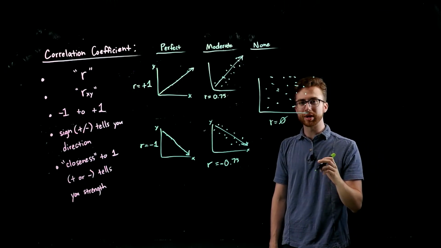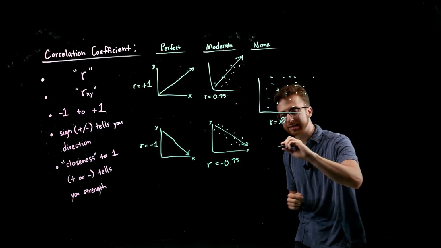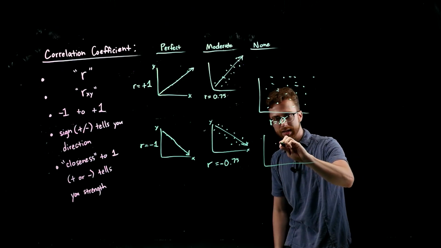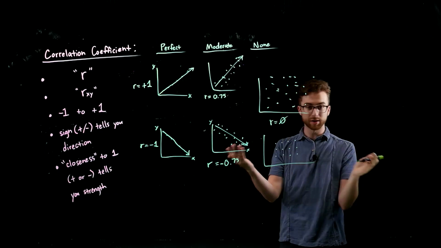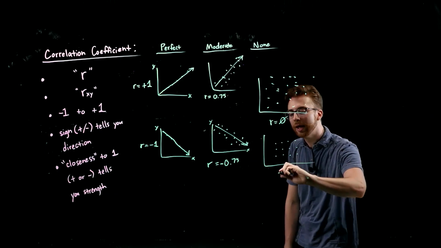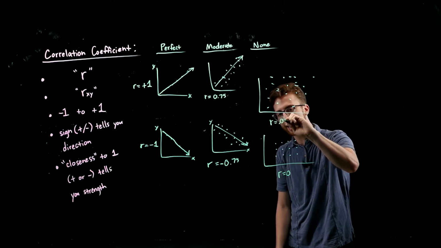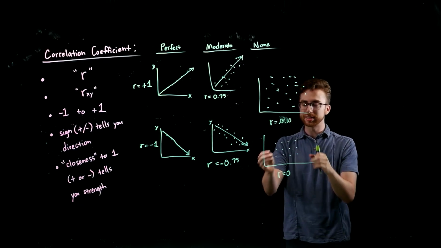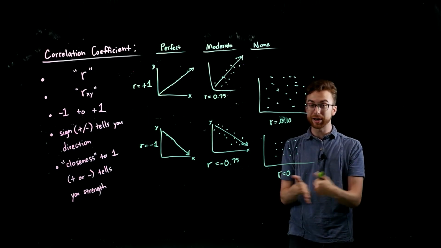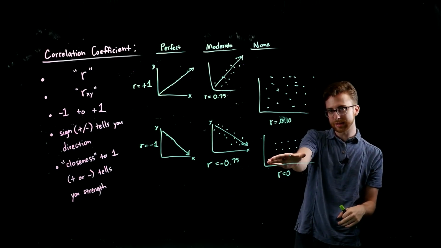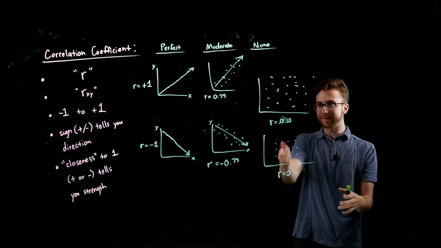And you might see some situations where it looks like a shotgun blast, so you think it's 0, but you might compare it against something that looks more like this, where it's truly at any given x, there's just a random y, and there's certainly no line of best fit right here. This is more of a true 0. This one could be maybe a 0.1 or something like that. Again, that's not some number I knew. It's just, you know, maybe it's trending upward just a little bit. There's no way of really telling without doing the actual calculation itself. This is definitely a 0 right here. So when you're comparing the two, this is certainly a weaker association than this one right here.